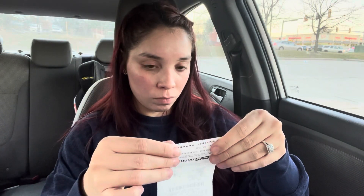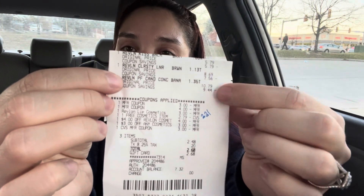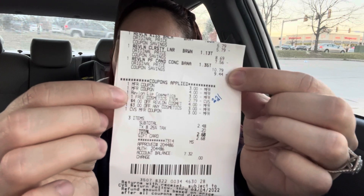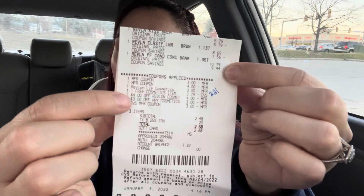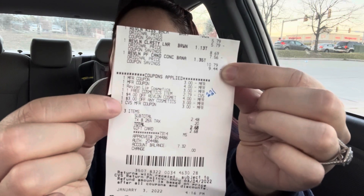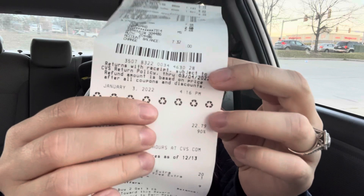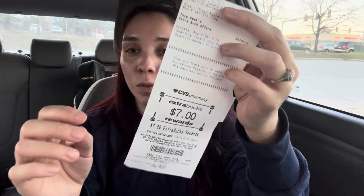I then did two more Revlon products separately — the Kiss Bomb, eyeliner, and concealer as three products. I had $3 off Revlon, $4 off Revlon face, $3 off Revlon lip. The $3 manufacturer coupons in inserts exclude lip balm but the digital attaches. The $5 cosmetic CRT again dropped to $2.79, losing $2.21. Then $4 off Revlon, $3 off any cosmetic, and $3 extra bucks rolled from the Colgate transaction. I paid $2.48 out of pocket using a Fetch Rewards gift card — paid nothing out of my own pocket. Saved 90%, got back the $7 extra buck for buying three. Between the $5.48 paid and $7 back, this transaction was completely free and a $1.52 moneymaker.